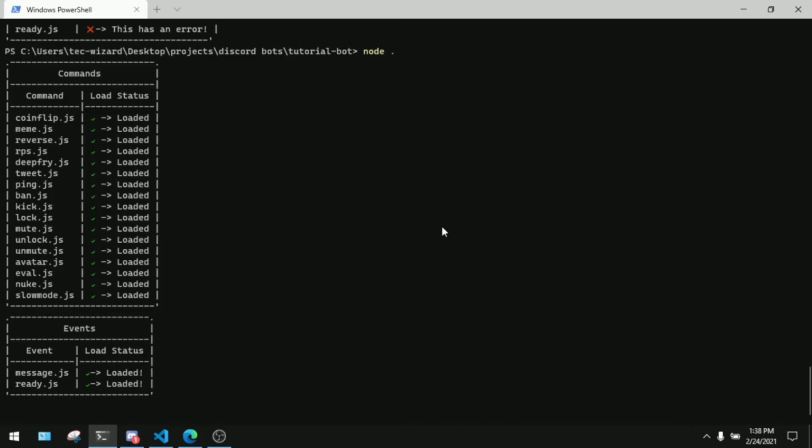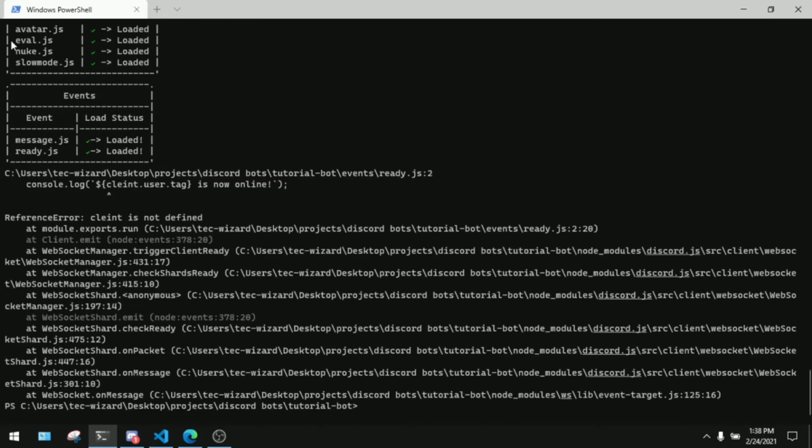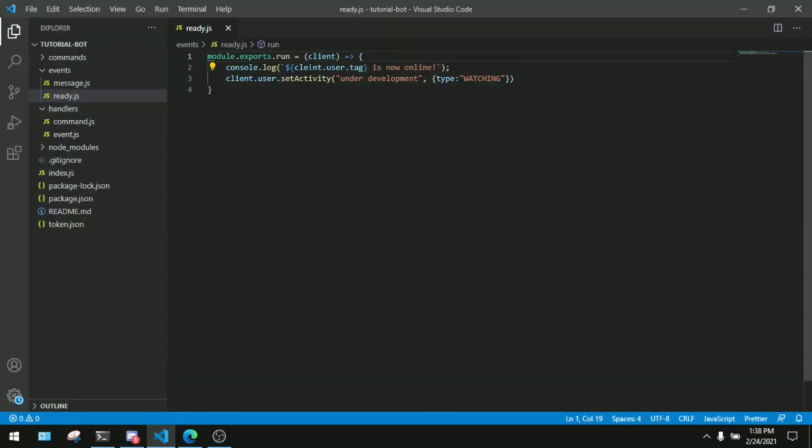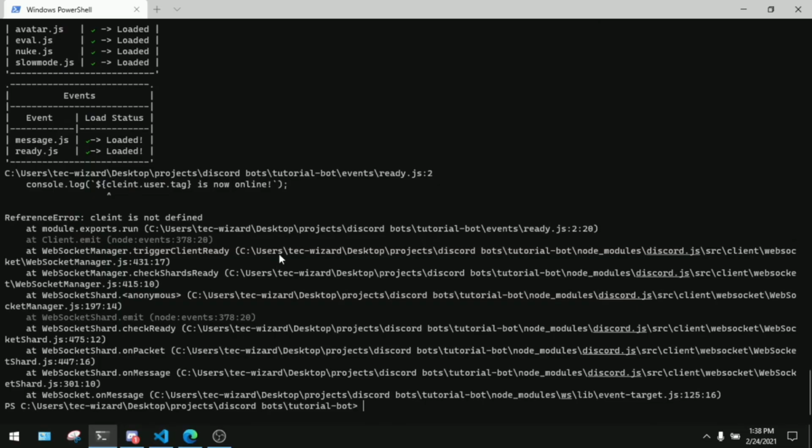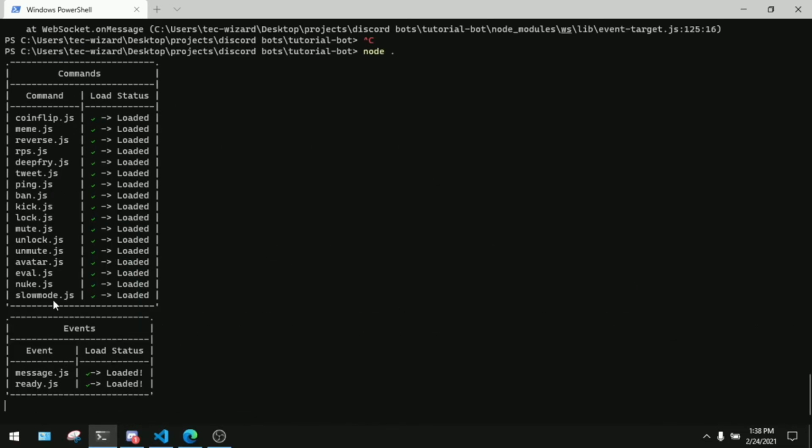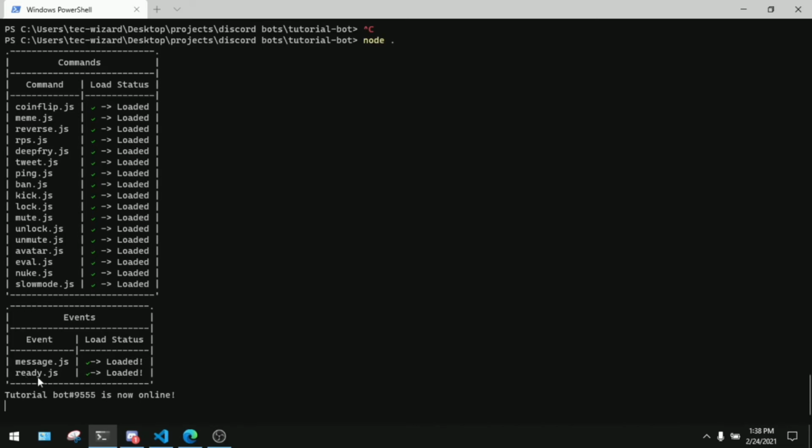Okay, so now if we give it a try, we see that both of our handlers work perfectly fine. Oops, I can't spell. Okay, so finally, at last, we have everything working. Good to see all those tick marks.